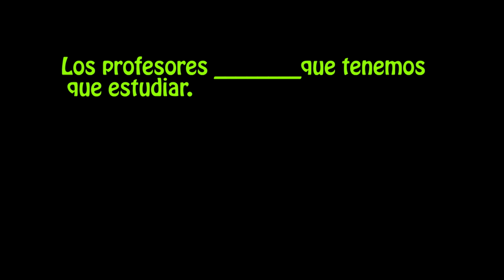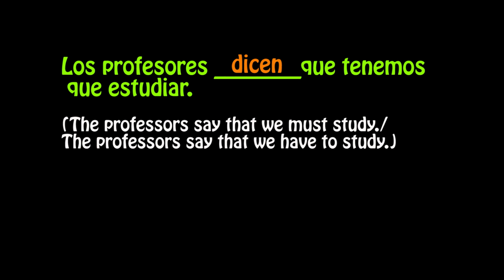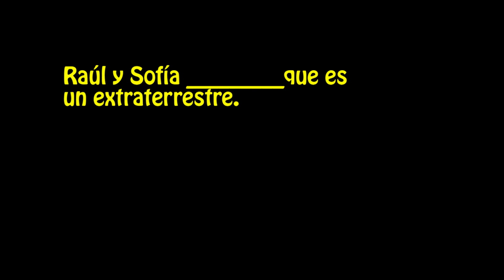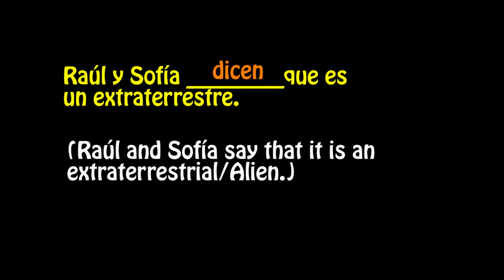Los profesores, blank, que tenemos que estudiar. Dicen, los profesores dicen que tenemos que estudiar. Translation, the professors say that we must study or that we have to study. Raúl y Sofía, blank, que es un extraterrestre. Dicen, Raúl y Sofía dicen que es un extraterrestre. Raúl and Sofía say that it is an extraterrestrial, an alien.